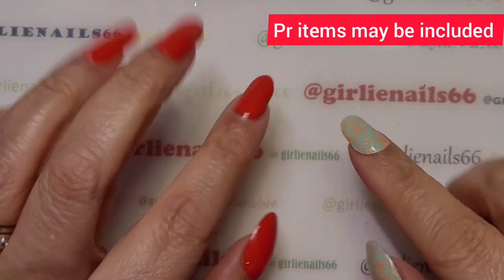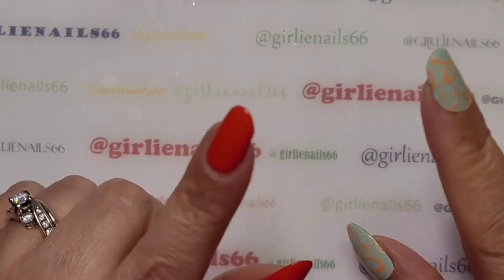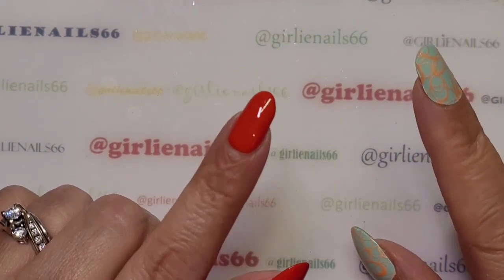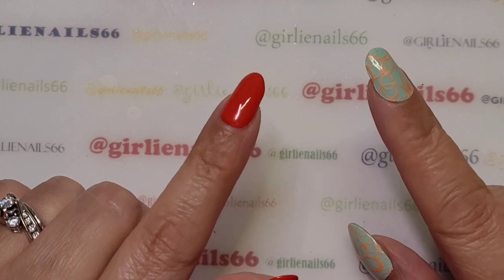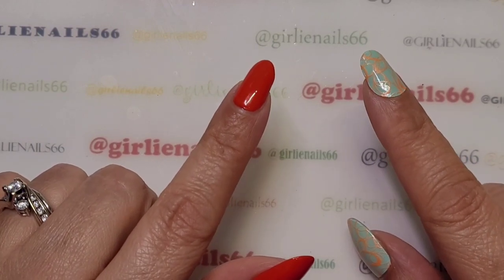Okay, so today is the YouTuber's weekly stamping collaboration. Hosting this week is Patty from Patty's Polish Corner, and the theme is red or pink nail art nails.